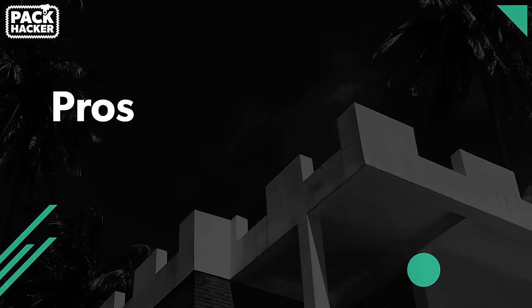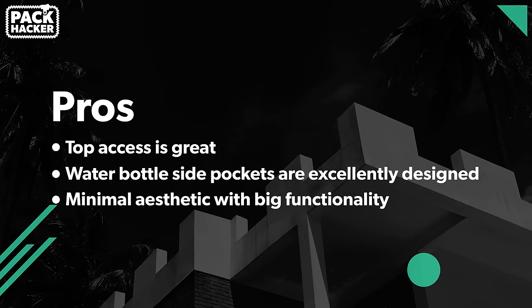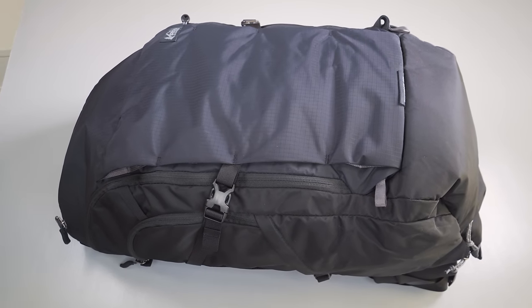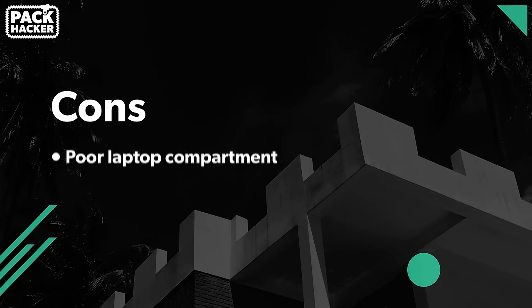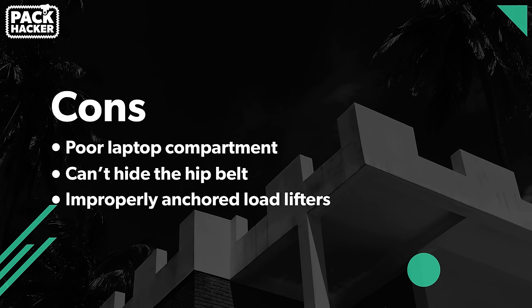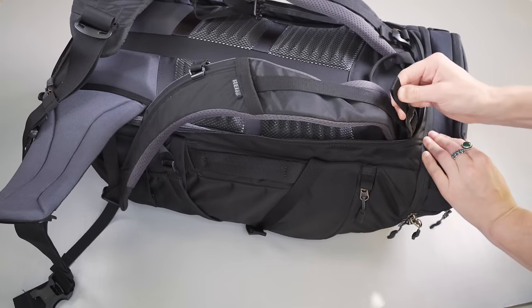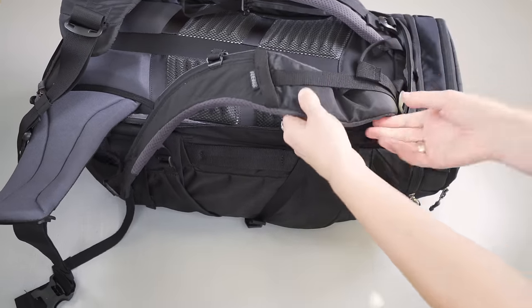All right, so to wrap this thing up with some pros and cons, the top access is great. You can fully see inside of the pack with only a little bit of unzipping. The water bottle pockets are really nicely designed. This bag offers a minimalistic aesthetic and big functionality with a lot of hidden features on the exterior. We like that it keeps a clean, low profile and still offers some great functionality. On some of the cons, the laptop compartment isn't great and it's not as structured as we'd like to see. You can't hide the hip belt, which can be an annoyance if you don't want to use it. And lastly, the load lifters appear to be improperly anchored, especially on the men's version. This is apparent with the thinner straps. They can crinkle as you tighten these up.